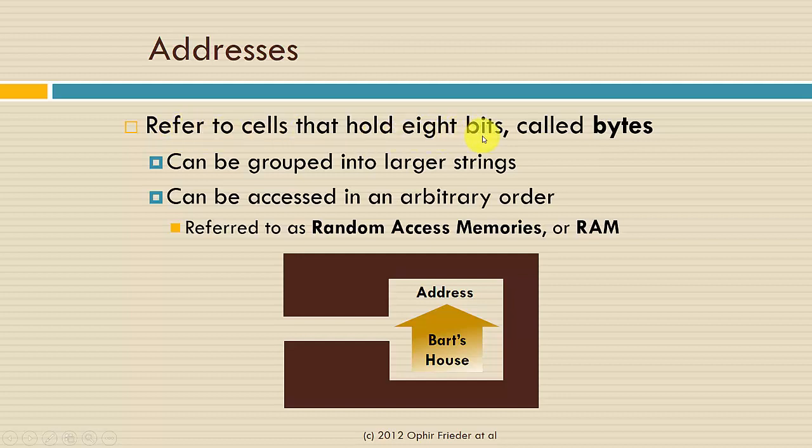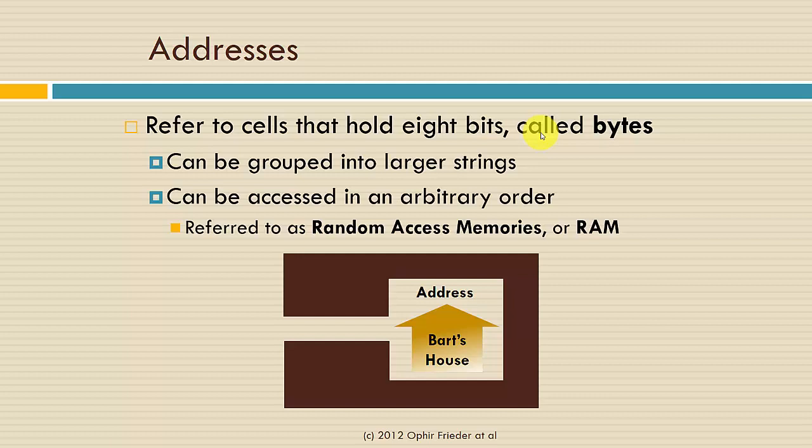It refers to cells that hold 8 bits called bytes. One of the things that's important, I mentioned octets, is this whole idea of 8. Within a computer system, we typically look at it as being able to store a byte. Now, why do we look at this byte? Typically we think of it as being able to store one character. So a character can be stored within 8 bits, and each character has a number associated with it.